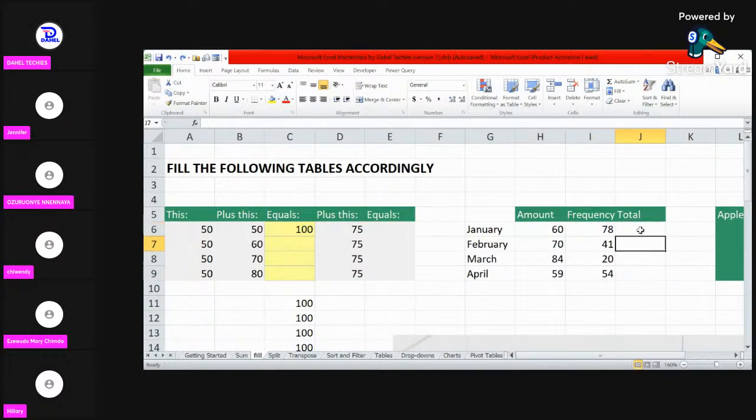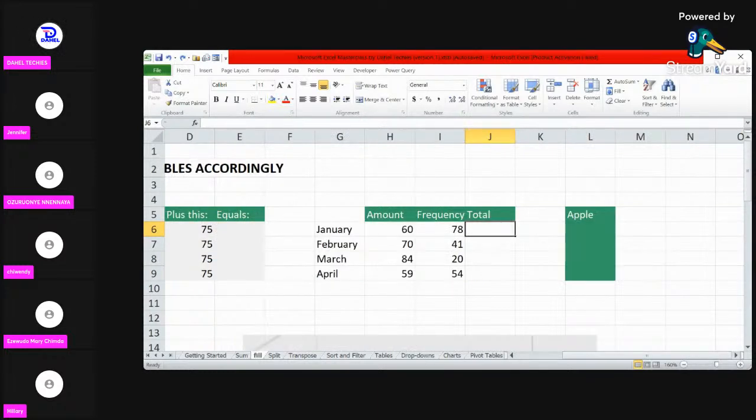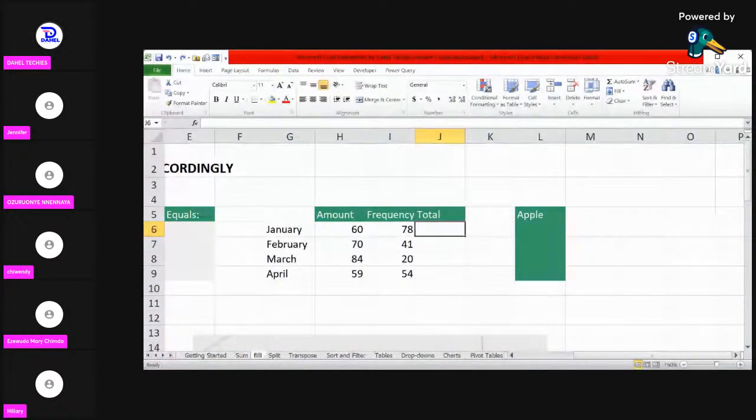Give me just, you can do the first one and go ahead to do your absolute referencing. And this is January, February, March. What is supposed to be here as the header? That is what I want you to give me. Please don't ask me what you are supposed to do there because I just told you. Asking me another question here means that you want me to give you the answer. And then for this one, you just do your absolute referencing. And that is all for this sheet.